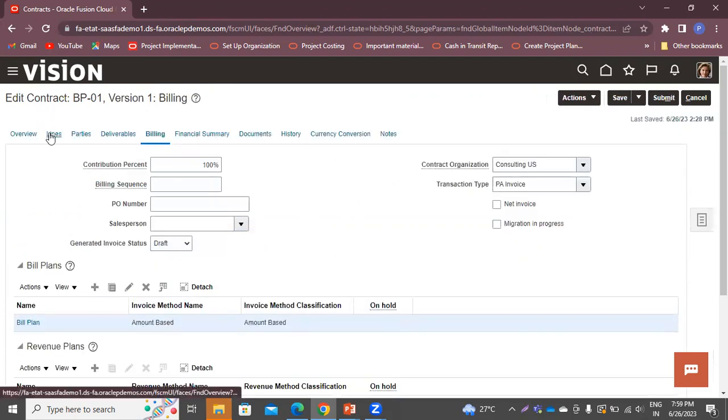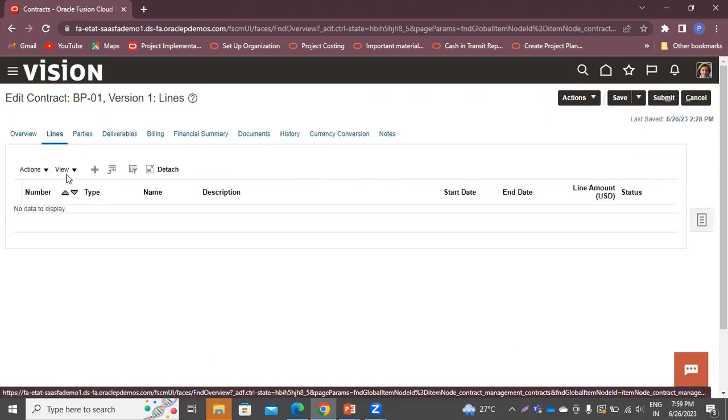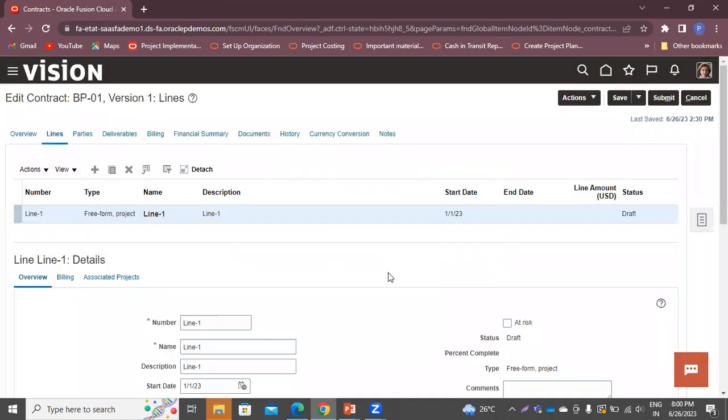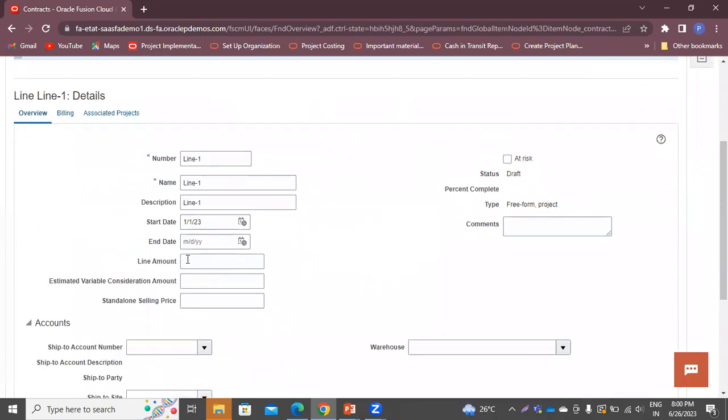Now come to the lines tab. Here you have to create the contract lines. Click on this add icon. Now here give the line amount.